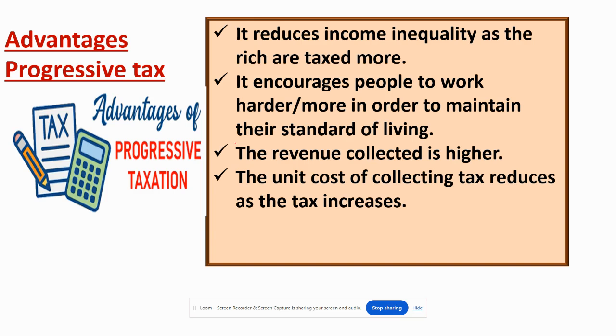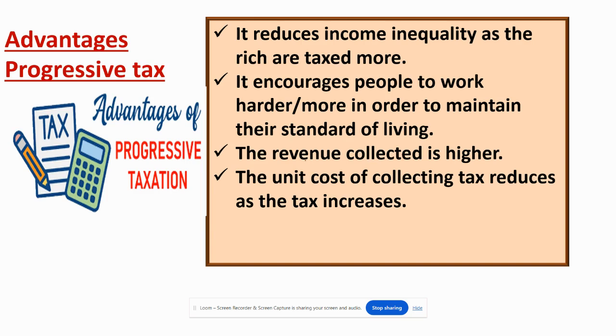So this inequality is being reduced when the amount that has been taxed from those people who have a high income can be used to provide essential services like education and health to those people who are earning less or low. So that means that this one will bring equality, and then also it encourages people to work harder in order to maintain their standard of living. So some people will continue working hard to make sure they are maintaining their previous standard of living.